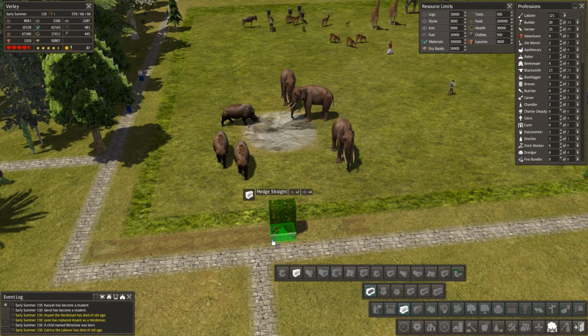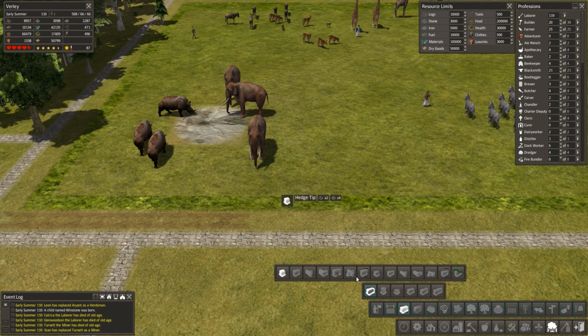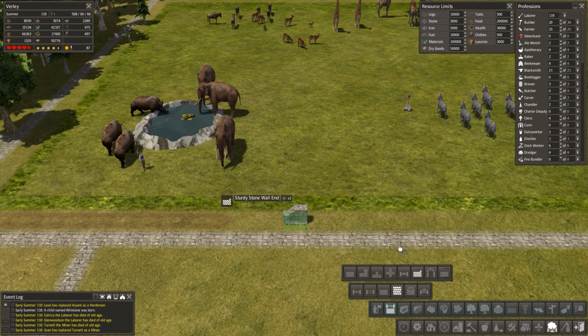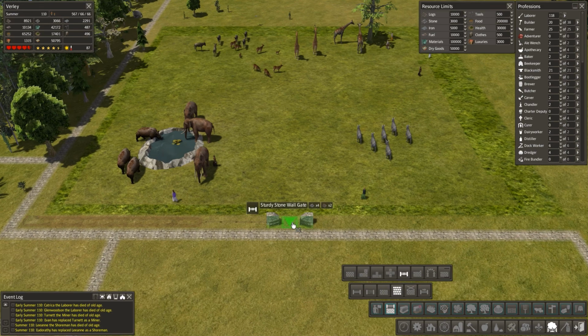So we'll come across here to this. It's going to be pretty much like what we've already done. Is that the tip? Need a smaller one. We're going to do the same thing we've done over in the petting area. I'm wondering if we can do it like that. I'm not quite sure how that'll look. But we'll give it a go. I might even put an entrance in here.